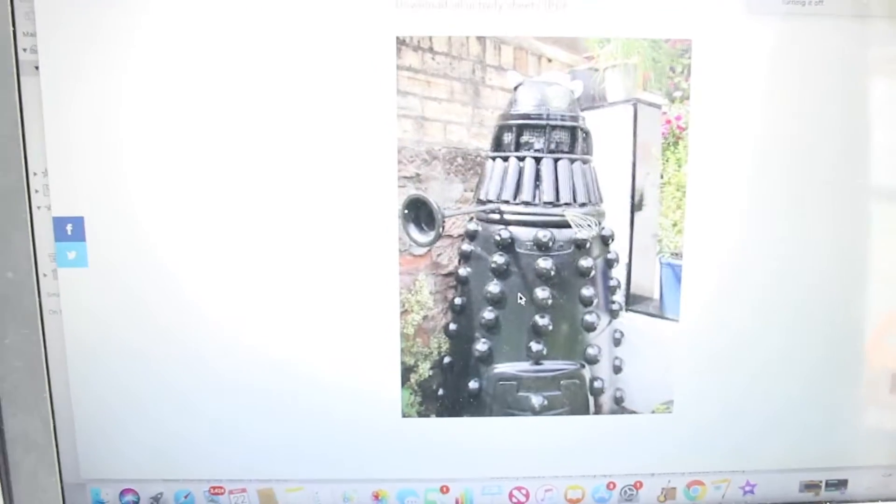Finally on the website - look at that bad boy! It's called a robot composter - that's right, it's a Dalek composter! Impress all your neighbours, friends, and your partner. It is a lot of fun and if you really want to let the kids go wild, that's a good one. But I think the best thing is getting kids to know about compost - teaching kids about composting is really important. And if you wish to go the extra step and have a Dalek in your garden, good on ya!